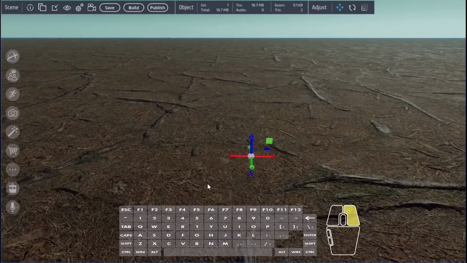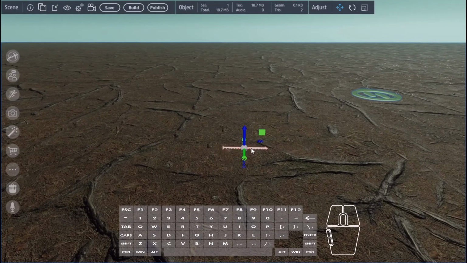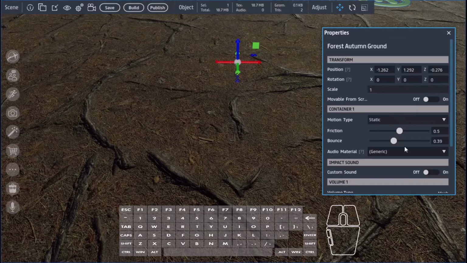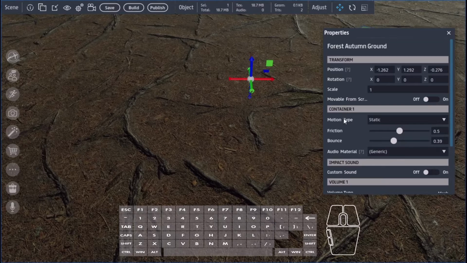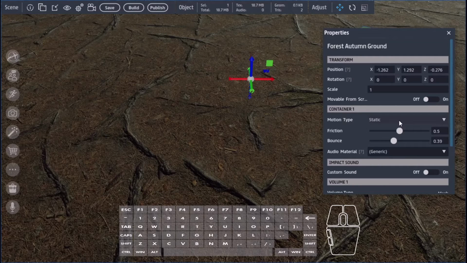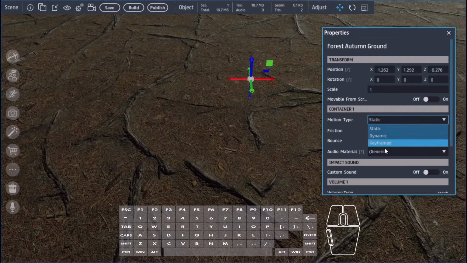Let me go into this and just give you the rundown on this, okay? So let's right click on this and go into the properties. Okay, so remember I said about the motion types, your ground should be static unless you're making something that's going to be floating up in the air or whatever. But again, to make it float, you're going to have to make a script on it, and you're probably going to have to put some sort of script with a keyframe on it to make it follow a certain path, or else what's going to happen is it's just going to keep falling and rezzing in, falling and rezzing in if it's on dynamic, okay? All right.